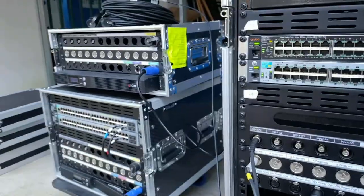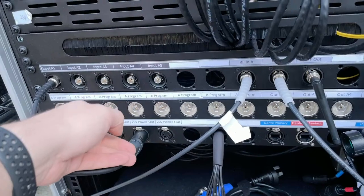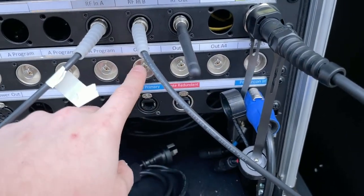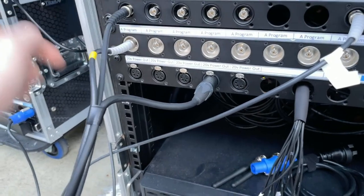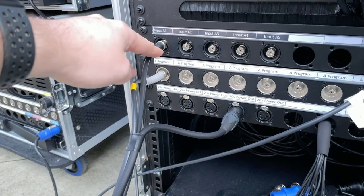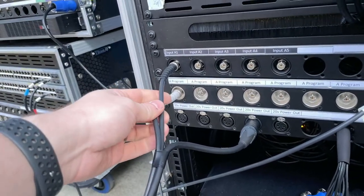Now each of the stage boxes have the same IO in terms of video. So you got five inputs, you got a program DA in there going to five outputs, as well as another four outputs here. And you got 20 volt outputs to run the URSAs. So you can go 1, 2, 3. This wasn't working for some reason, I have to check that. 1, 2, 3 for each camera. And we made these looms so that you have a single loom going to each camera with power, video, and video return. So really, really handy for that situation.